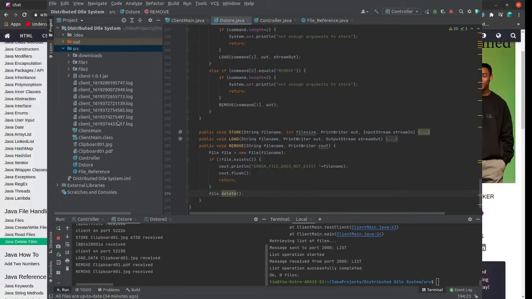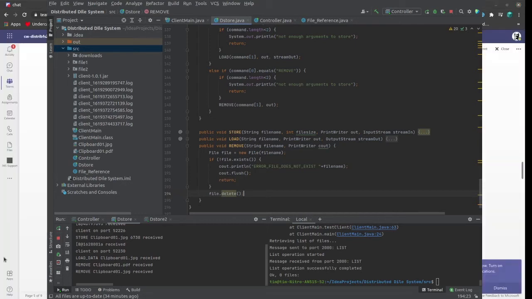Pretty sure that's what this said. Yeah. File deleted. Very nice. It doesn't say we need any error handling on if it was successfully deleted. So I think we just assume that the file is always deleted correctly as long as the file exists. So that's good.